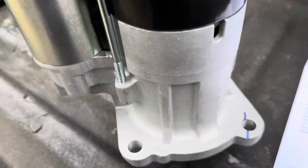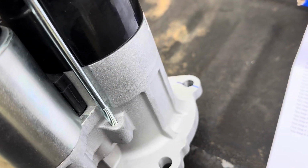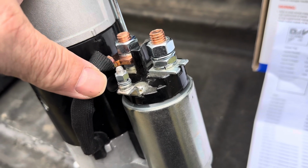There's only three bolts and then the two wire connections. You see down the flange, there are three bolt holes that bolt it into the transmission assembly. And then here we've got where the battery cable will go on, and then the starter signal wire will attach right there. All right, but before we climb down there and take the old starter out, I'm gonna disconnect the batteries, that way we don't accidentally arc something.